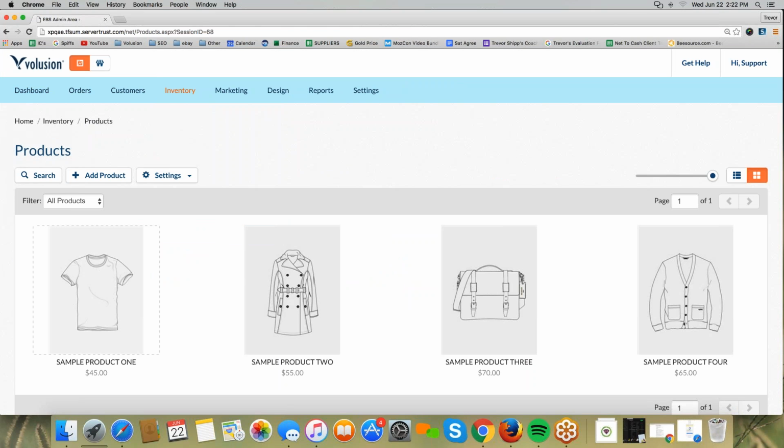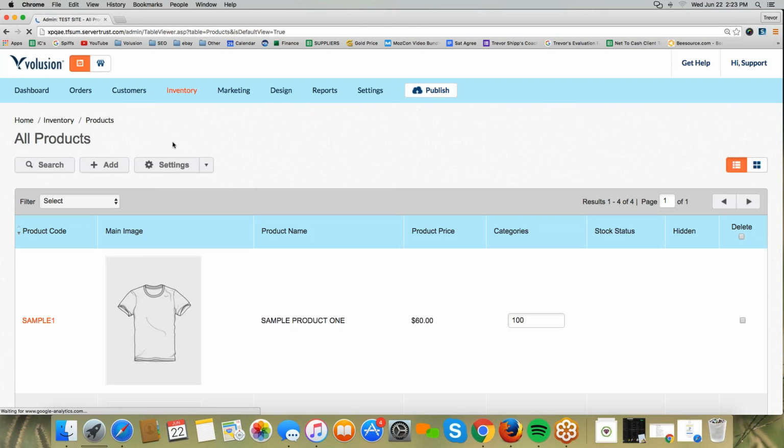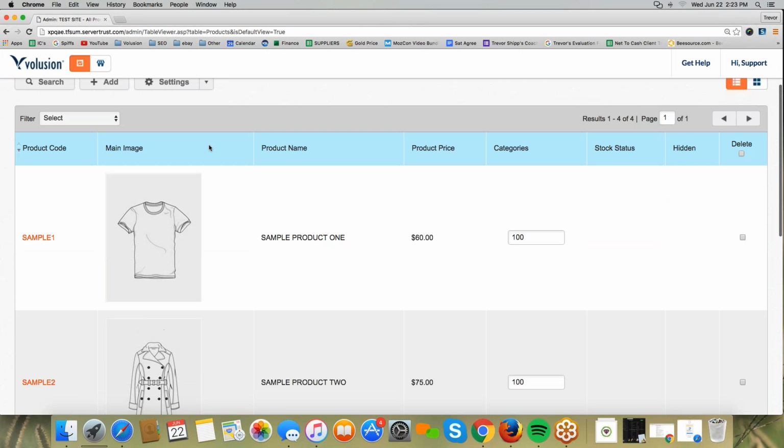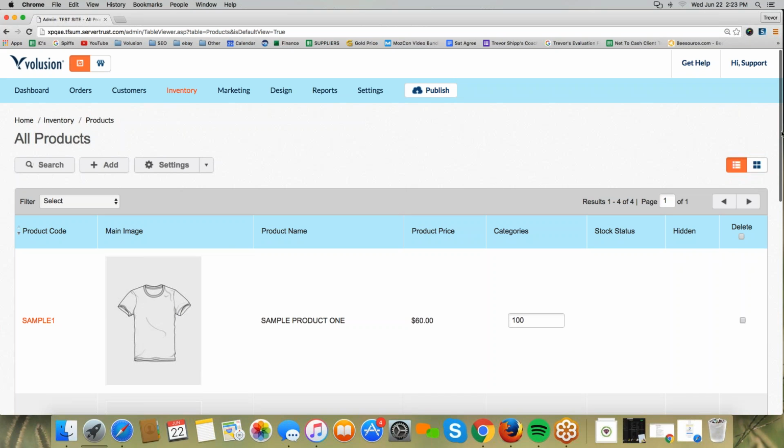Over here where I'm going to circle, you see those two buttons? Make sure you click on the one on the left. The one on the left needs to be made orange. This is your list view. So once it's orange, your products will display this way. Okay, now they're in list view.